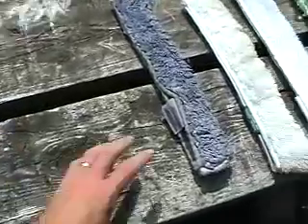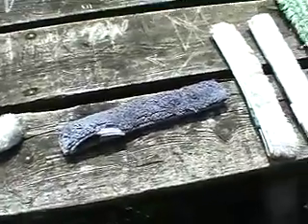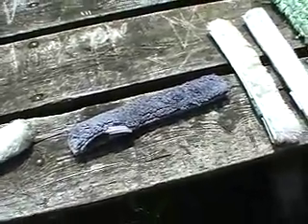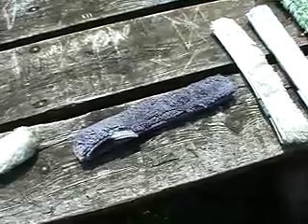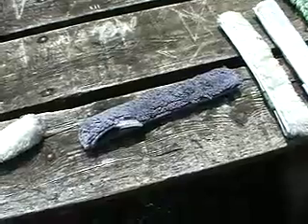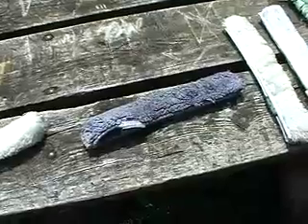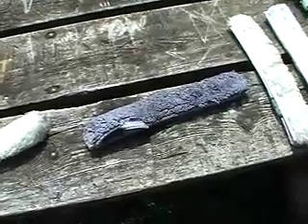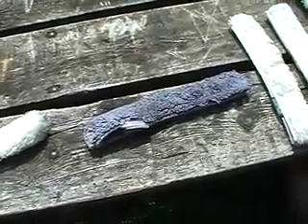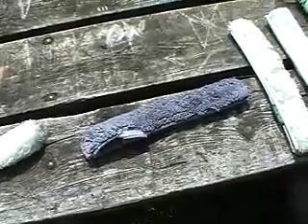Speaking about microfiber sleeves, here is the microfiber sleeve from Etteray. This is my favorite general all-purpose sleeve. I use this quite a bit in homes — the interiors — it's great even on commercial doing the inside. It holds quite a bit of water, at the same time doesn't drip that much, and it's got that microfiber dirt-lifting action that you're going to want out of a general sleeve.